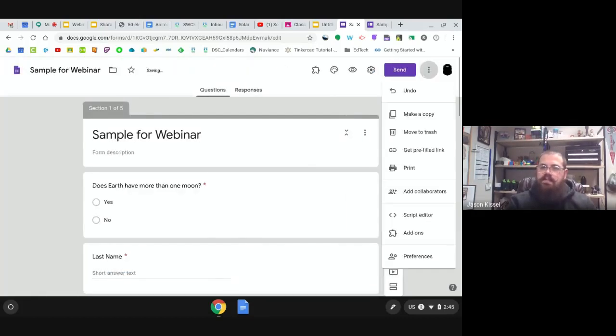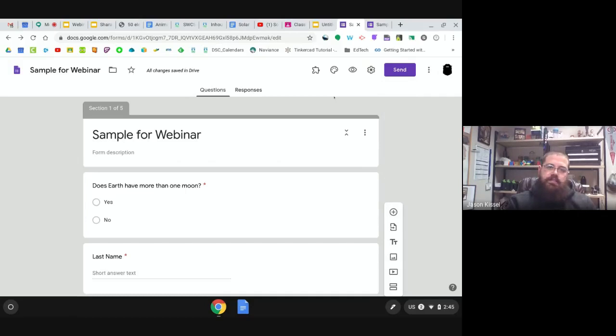Okay, and then the last thing is, let's say you're working on something together. You want to both be able to edit. 3 dots, add collaborators. You also saw it in the send menu, but you can do that as well. Okay, and there's add-ons. I mean, there's a lot, right? Like that's just nuts and bolts. But hopefully, if you haven't used it or in a while or weren't familiar, you have something to go off of now. All right.